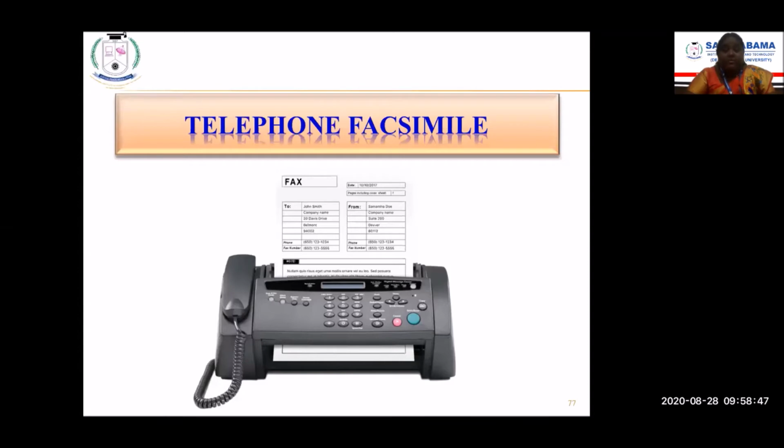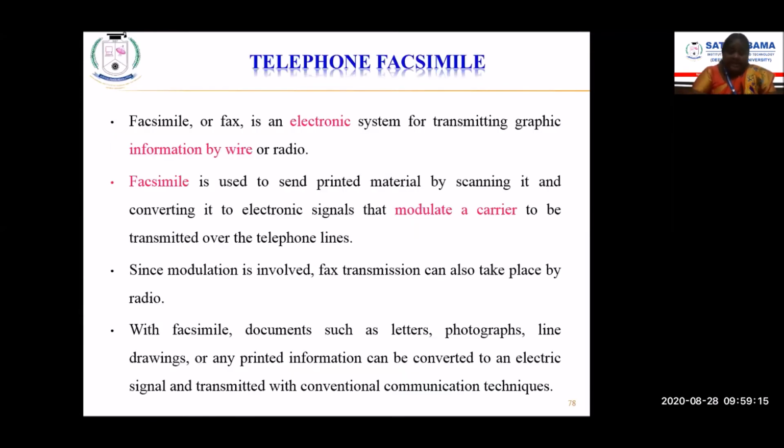So let us see how this fax machine is working and how the telephone line is used for sending the data information. We all know that this telephone line is dedicated for transmitting audio or voice information. So how is it possible to transmit data or printout format through the telephone line? Now let us see in detail.